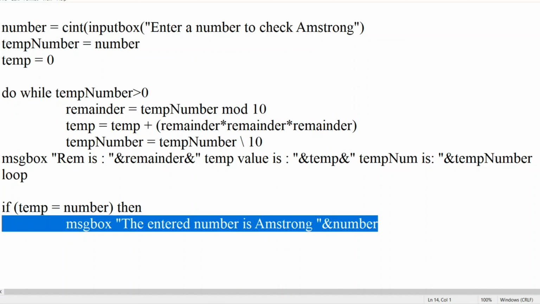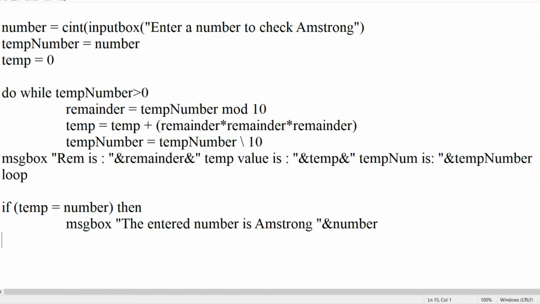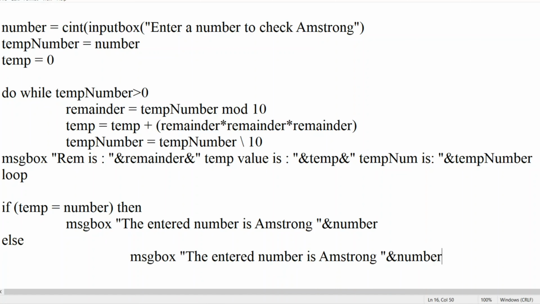I'll take the same statement. I'll write an else condition stating the entered number is not an Armstrong.